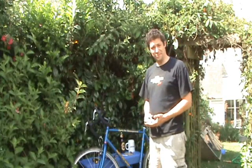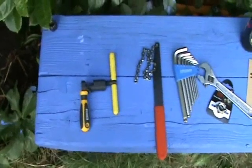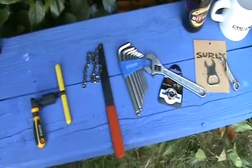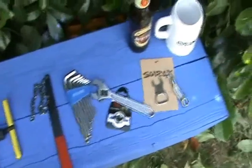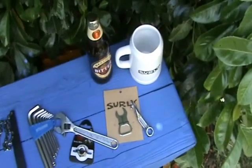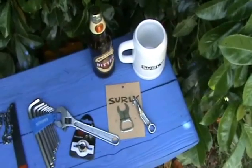First we're going to take a look at what you need — the tools and the parts. So what do you need? You need a chain tool, chain whip, some allen keys, a cassette lock ring remover and a king dick to grab that with. And not forgetting, most importantly, you need a beer — something to put your beer in — and we have a couple of tools there from Surly to open your beer.